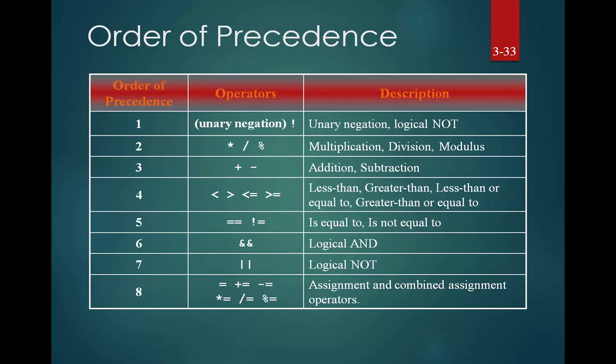Now, here's the order of precedence shown all together in one chart. And the reason this is important is you're going to find that Boolean expressions may actually be made up of some arithmetic expressions as well. So that's why we have this order of precedence, with the arithmetic operations having the higher precedence, because you can't evaluate a Boolean expression until the arithmetic operations within it are completed first.